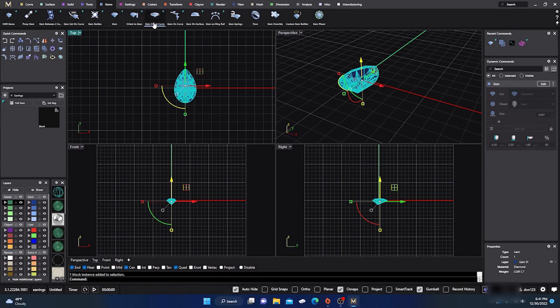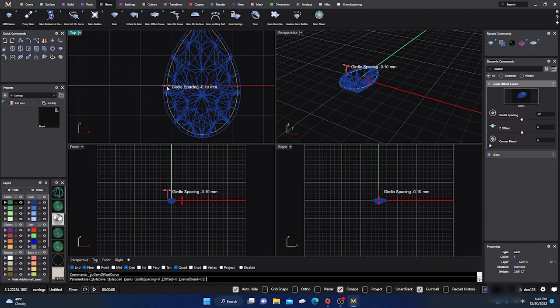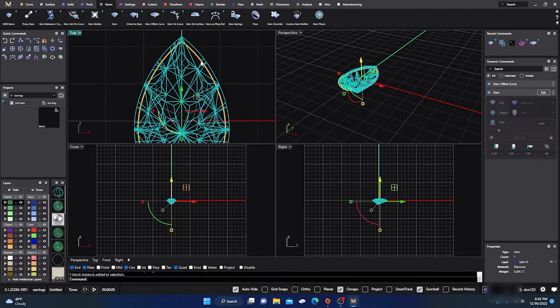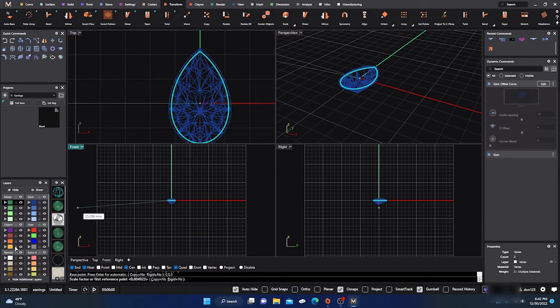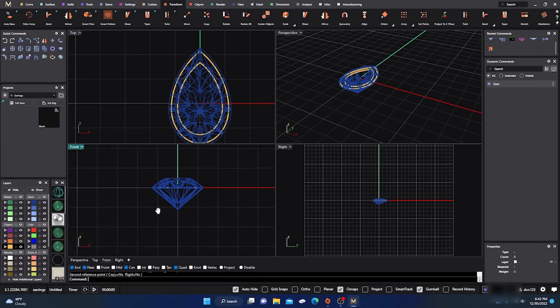ribbon, and we'll click on gem offset curve and select that, and we're going to drag that in just a little bit so we don't want it seen from the outside or looking down on the stone, right? So we're just going to take that in. I have my record history off for this next part, so we're going to select that curve, and we're going to duplicate it in place, and then we're going to go to transform, scale 2D from F4, make sure we're on yellow, and drag it in something like that. Okay, if I would have had my record history on, everything would have updated with that curve that I just manipulated, so that's why I didn't have it on.